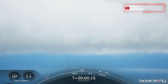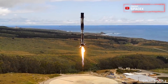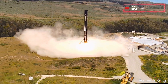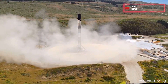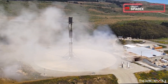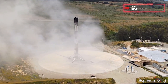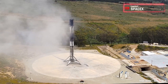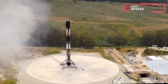Also, the first stage booster B1071 accomplished its 9th consecutive launch and landing. Moreover, this incredible landing marked the 200th successful recovery of an orbital class rocket. As you saw and probably just heard, we had a successful first stage landing at Landing Zone 4, marking the 9th landing for this specific booster. It also marks SpaceX's 200th landing of an orbital class rocket.